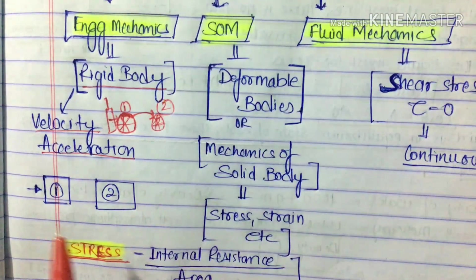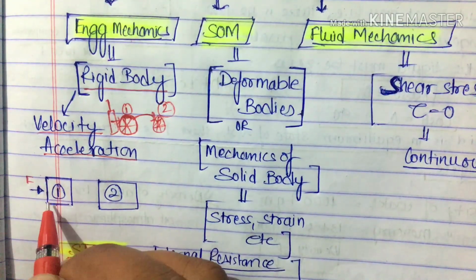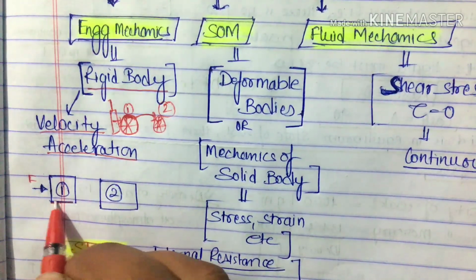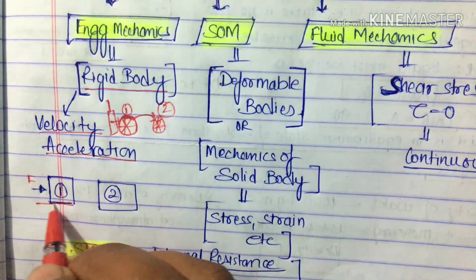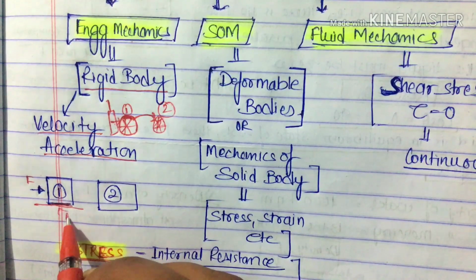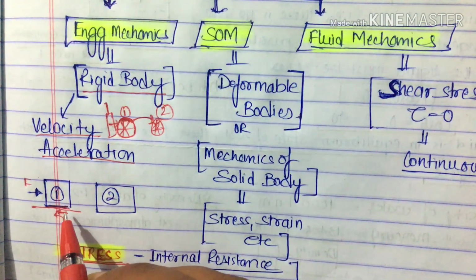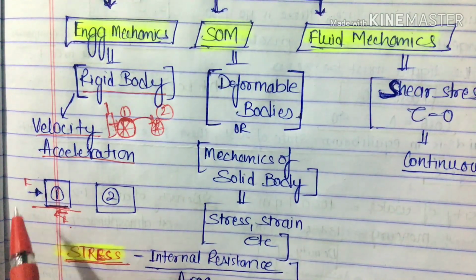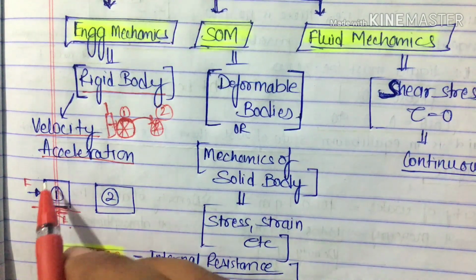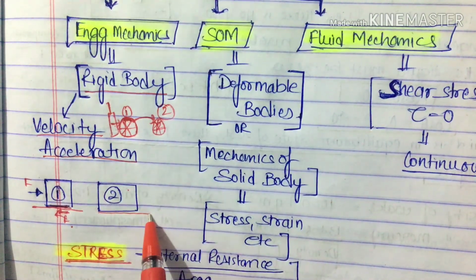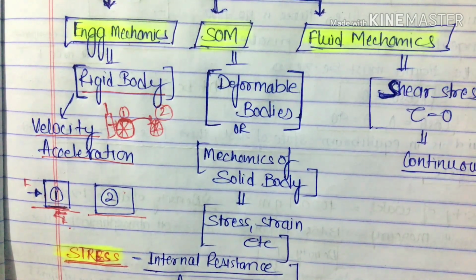There is another example. Suppose there is a body 1. Now if you apply a force F from this side, this body will try to resist this force first by friction. This is the ground, so friction force will be acting. When this force is able to overcome this friction force, this body will move from this position to another position. So this is position number 2. So this is known as rigid body motion. Fine, I hope you understand this.